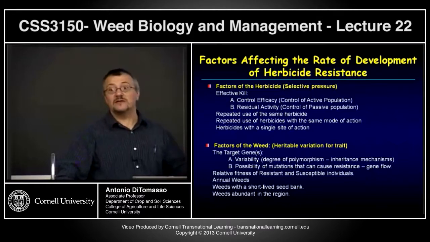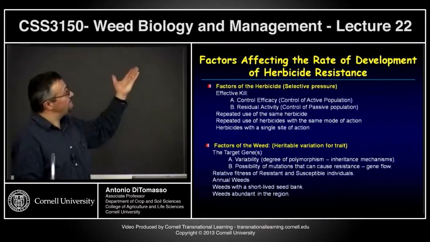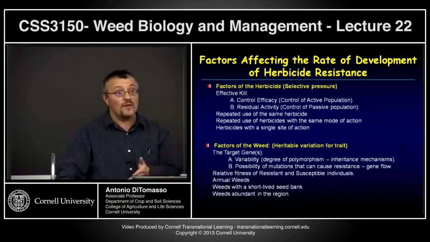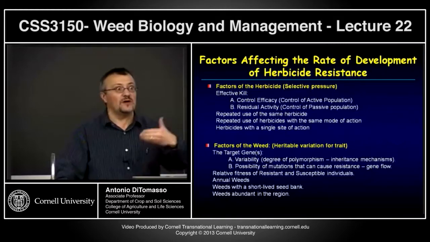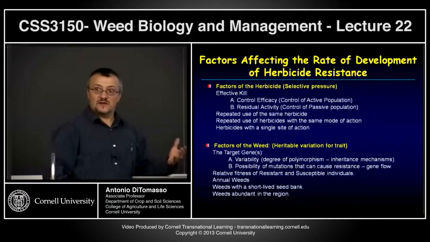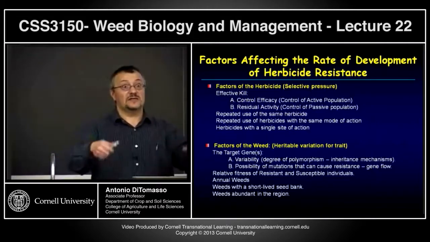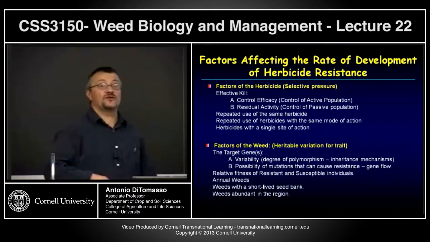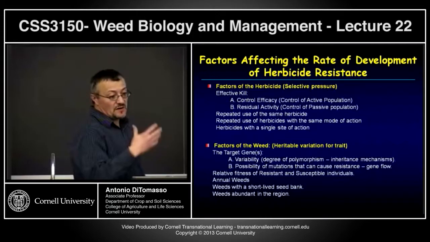Do we have to have totally clean fields? Should we allow some species to escape the control? The argument from industry, and folks who say no, is that you want the total kill. You don't want it like an antibiotic, where you're giving small doses to prep you up and you become tolerant. So there's debate as to what the best strategy is. Is it to kill everything, so make sure there's nothing left, or does that encourage selectivity and resistance? Because the resistant biotype is then going to become a greater proportion of the population much faster than if you had other, less susceptible species in there. So that's something to think about.